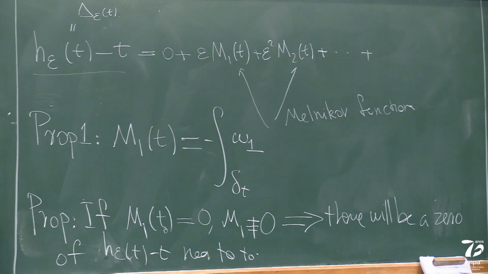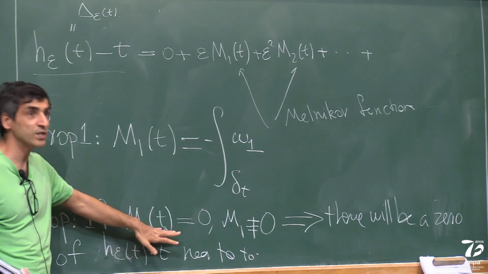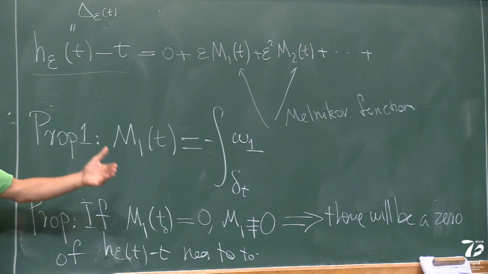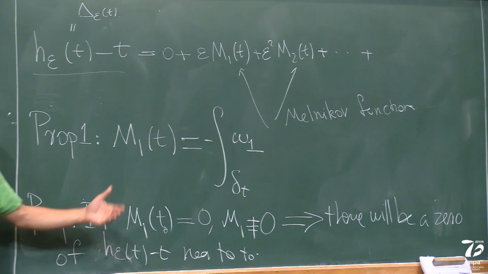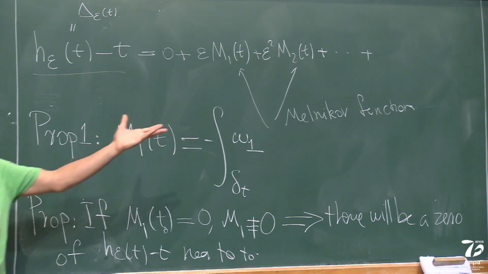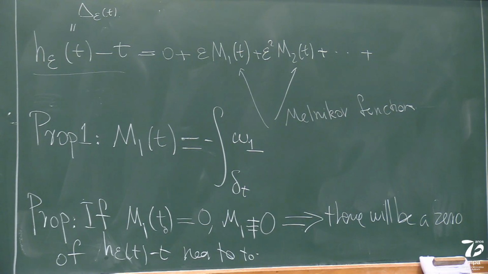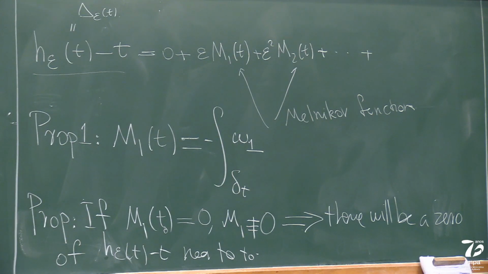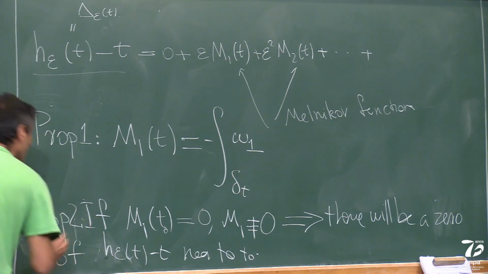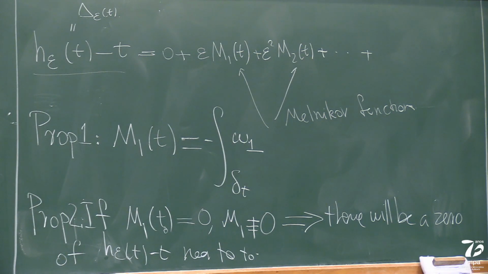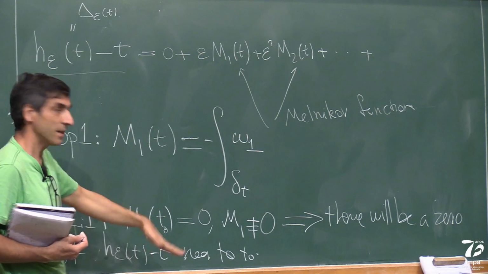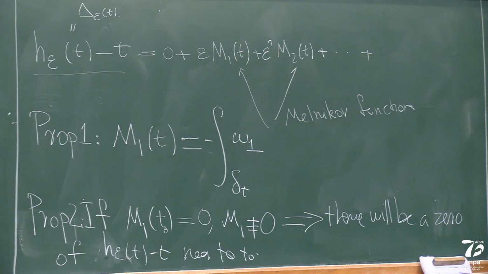You can do a little bit more in complex analysis. If this zero is of multiplicity n, there will actually be n zeros counting with multiplicities. And if you are in the real context, there is also this issue: maybe it has multiplicity n, but some of the zeros jump up to the complex domain. But for my picture, I don't need to do this. So the moral of the story with these two propositions, and this was the one appearing in Colin's lecture: if I find more zeros for M1, this integral, I will get more limit cycles. And the Hilbert 16th problem asks for the number of limit cycles.